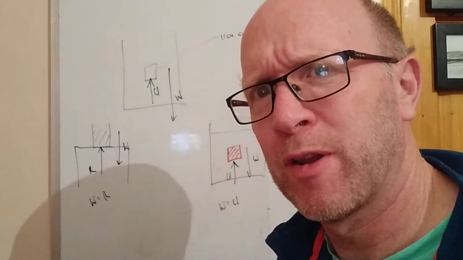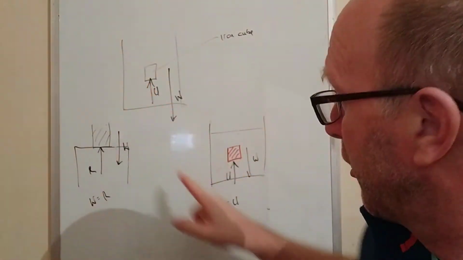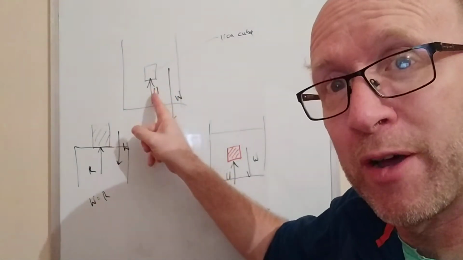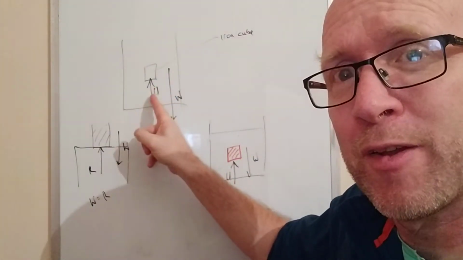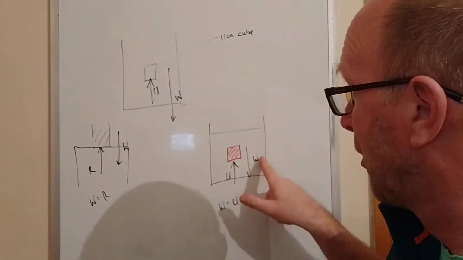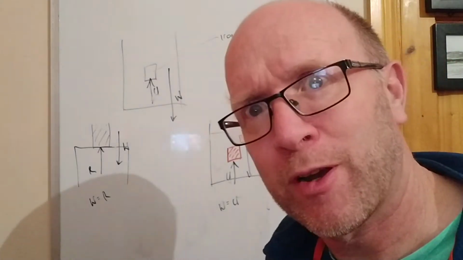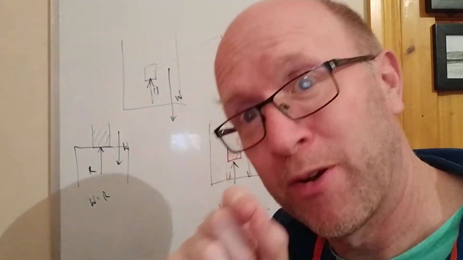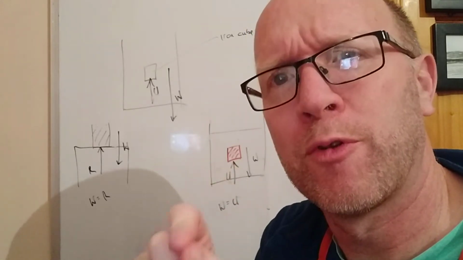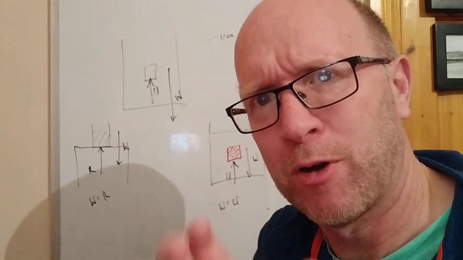So this is what Archimedes' principle states. There appears to be a loss in weight, an apparent loss in weight on any body placed in the fluid, and that apparent loss in weight is called the upthrust, and it's equal to the weight of the water that was taken out to replace it. That's Archimedes' principle. The apparent loss in weight is equal to the weight of the water or the fluid displaced. That's it.